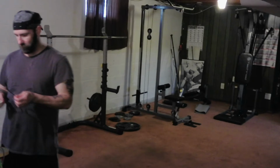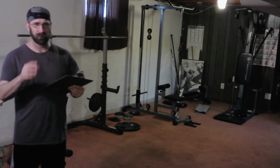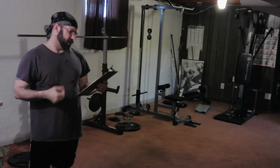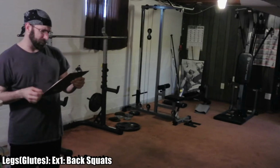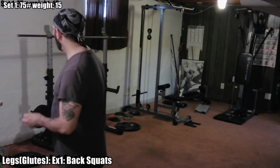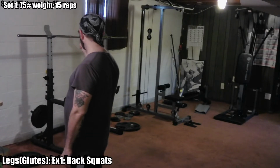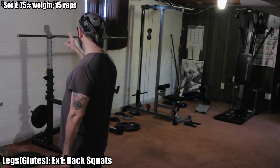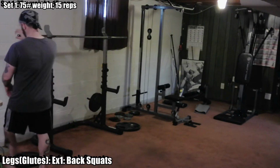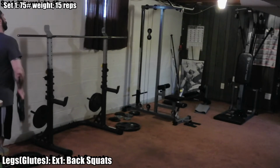Alright, so workout glasses on. I'm not going to wear them when I do my squats because it's just obnoxious, just because they're not full. Alright, anyway, so we're starting with back squats. We did 60 pounds on the first set last week, 70 on the second. We're going to 75. So I need the 25, I make 70. 25, 50, 70, and then two and a halfers. I think that's what I started with on the bench press.